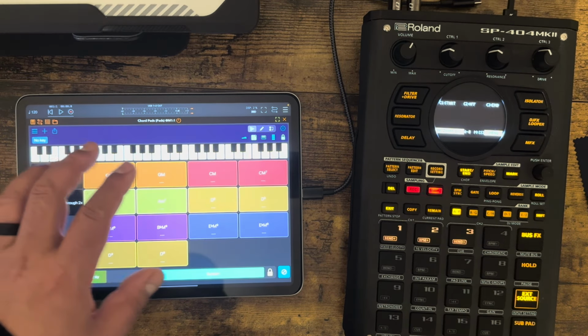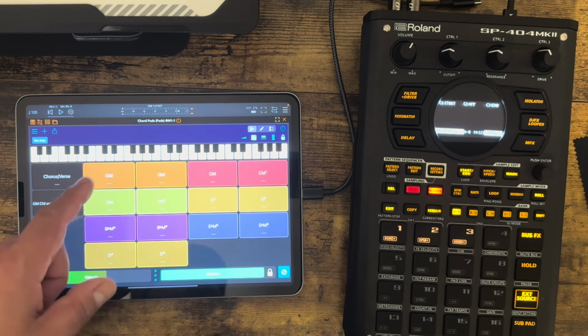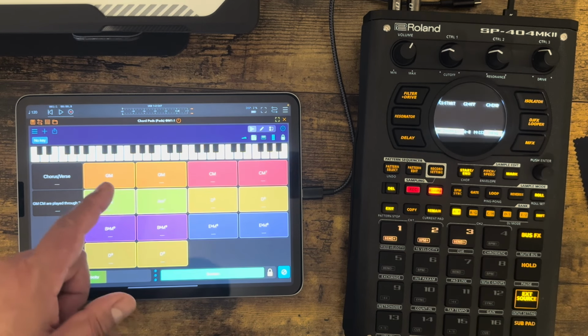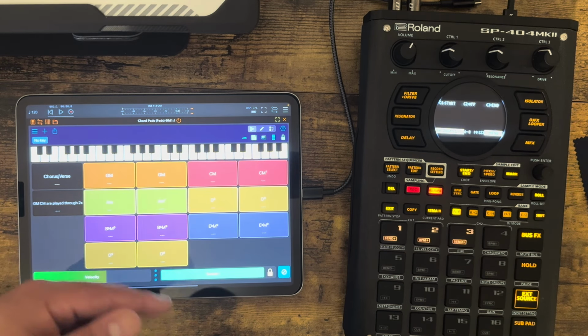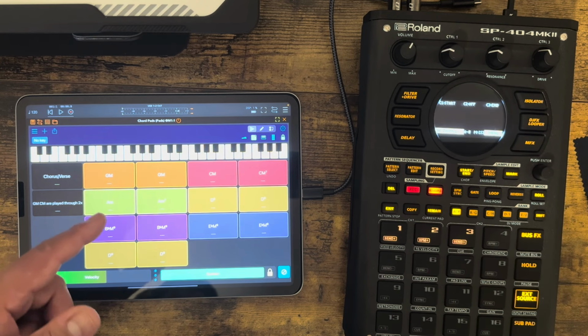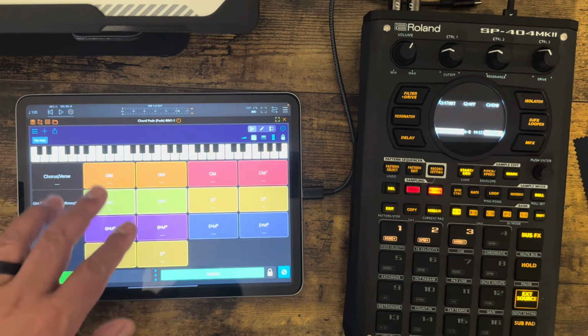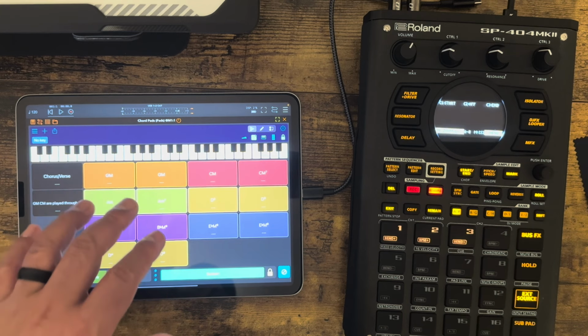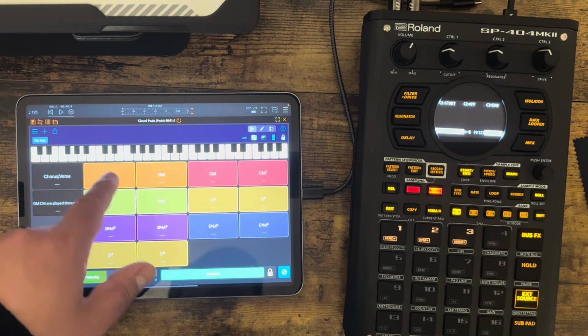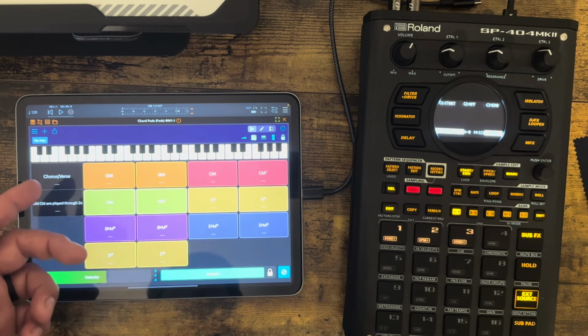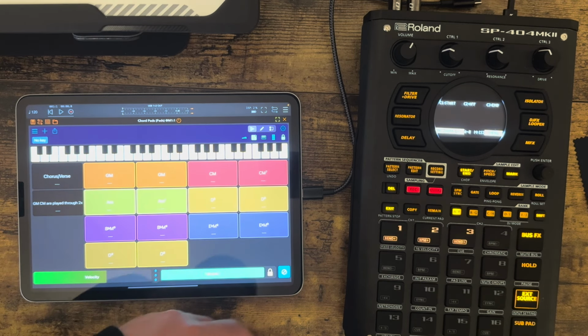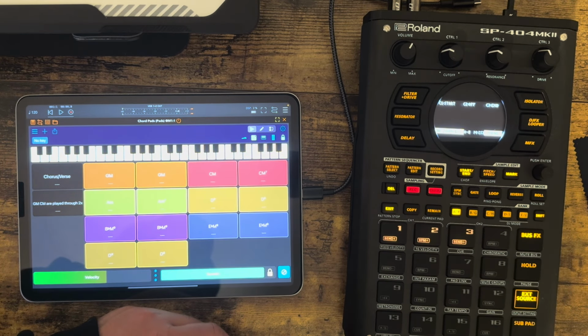You can make this a controller for something else. It doesn't have to be just for chords. You can do it for drum pads. You can do it for anything. So let's say you want to use Koala, but you prefer to have the vertical of being able to change the velocity. You could actually make this a controller. You can build your own controller, save it as a template, and then build your own for that. So anyway, so many options.